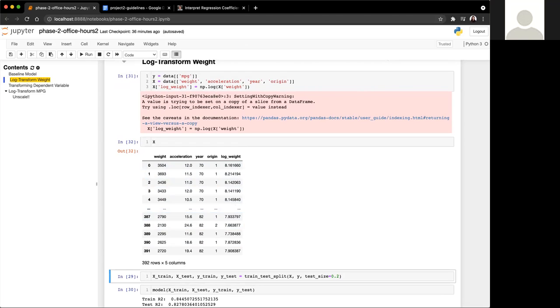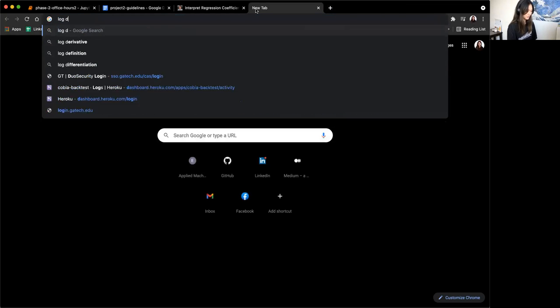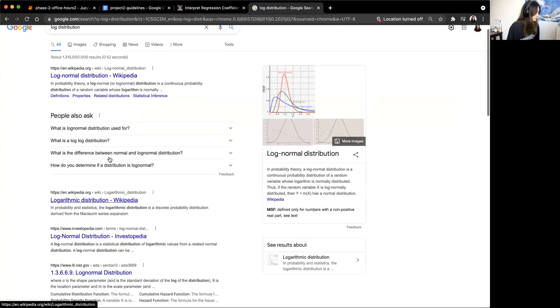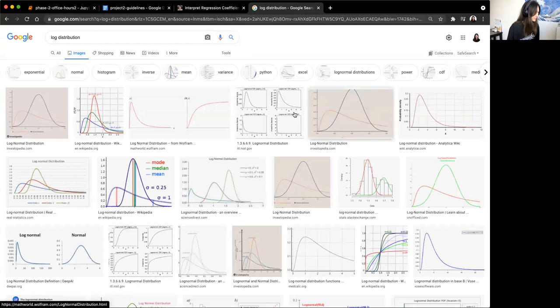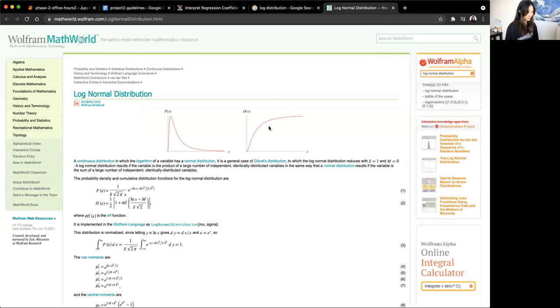And I'm curious what the conversion from weight to log weight is, like how is it converted? Yeah, so it's the log distribution. Actually, let me just Google that. Log distribution. Let's see what images we can find. There we go. Okay, so this is a log distribution, this one on the right here.